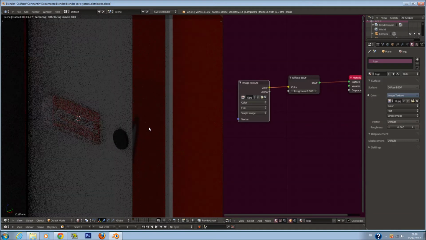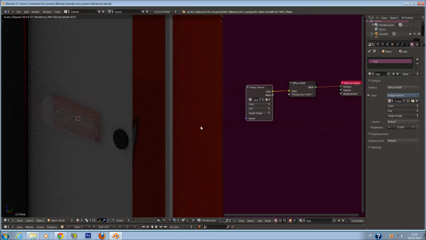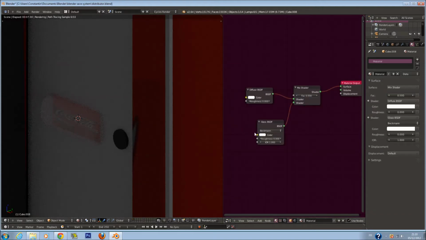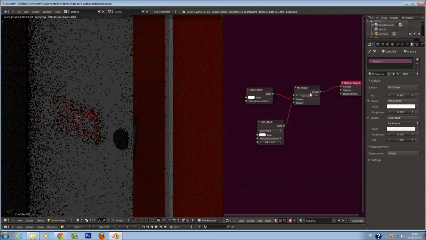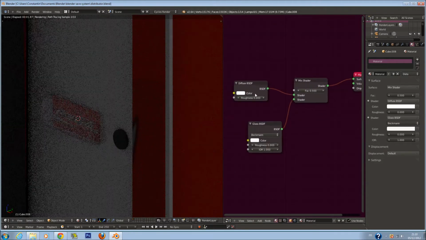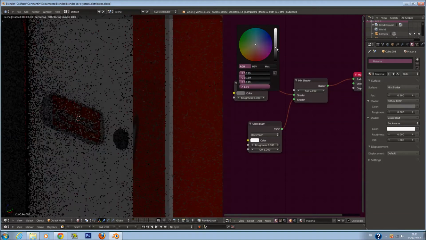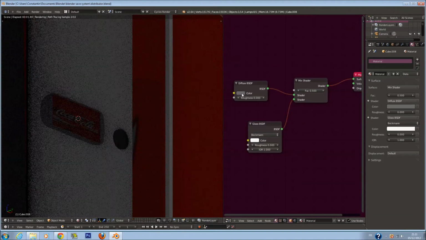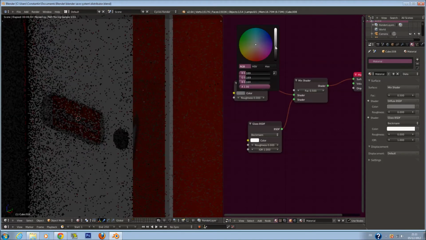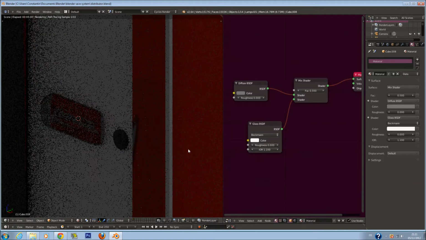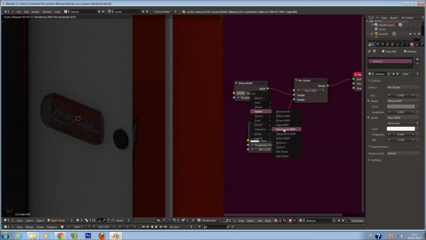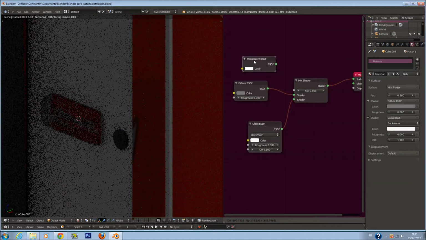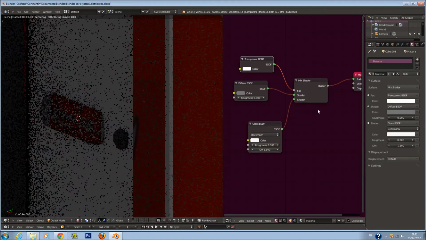Okay, I press H because we don't see this, and press Alt H to reselect your object, and now we can turn on render it, and now we see the logo, but it's a little bit white, so I turn this to black. No, not for this, so I increase this for the white color, and I decrease this to see a little bit more.